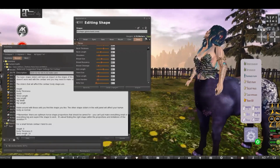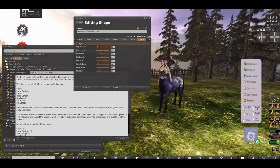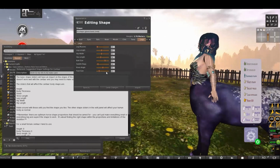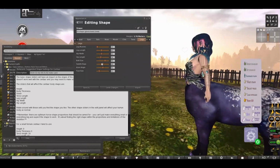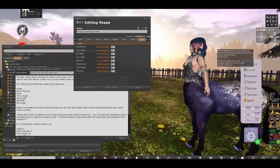And then in the legs section, again, the leg length will make an impact. The hip width will actually change the entire width of your centaur body. Oops, and hip length will have an impact there. You can see the hip width there. Again, the butt size can change how the body joins, and so sometimes it pokes out. We don't want that necessarily, but actually with this particular corset, it looks quite nice like that. So maybe I quite like it like that.